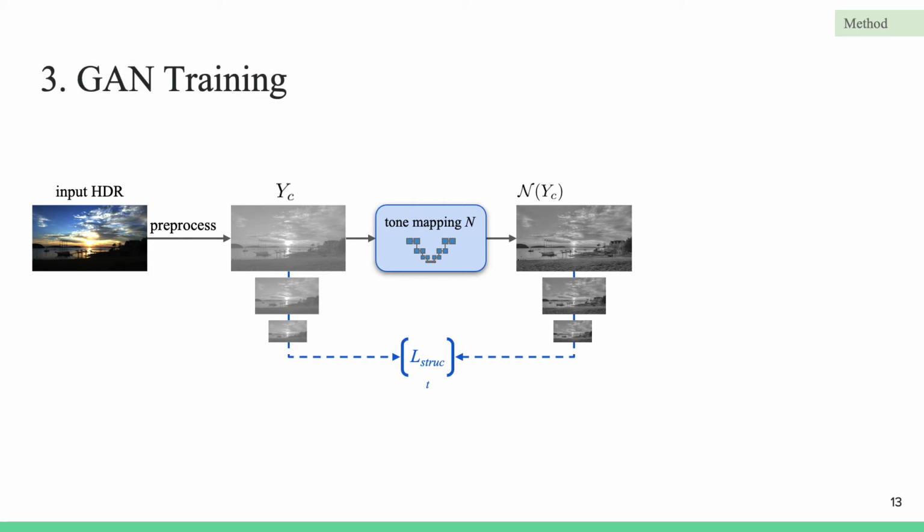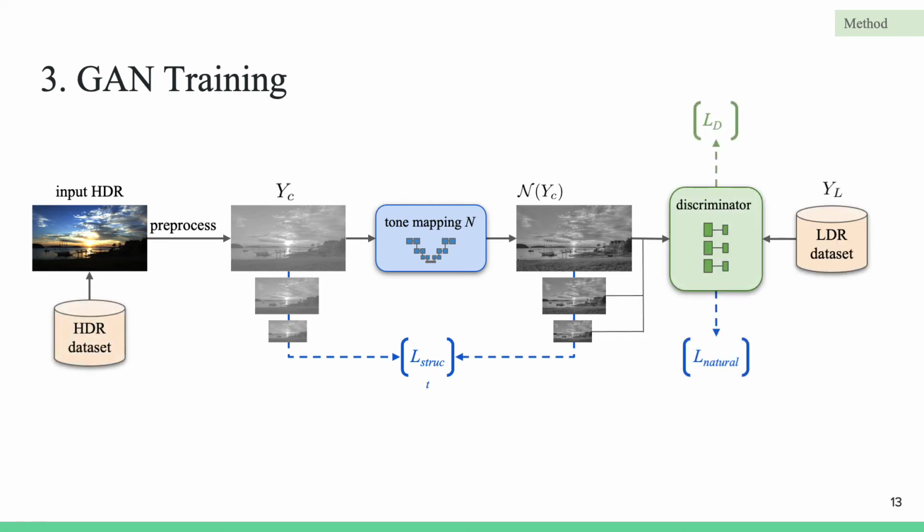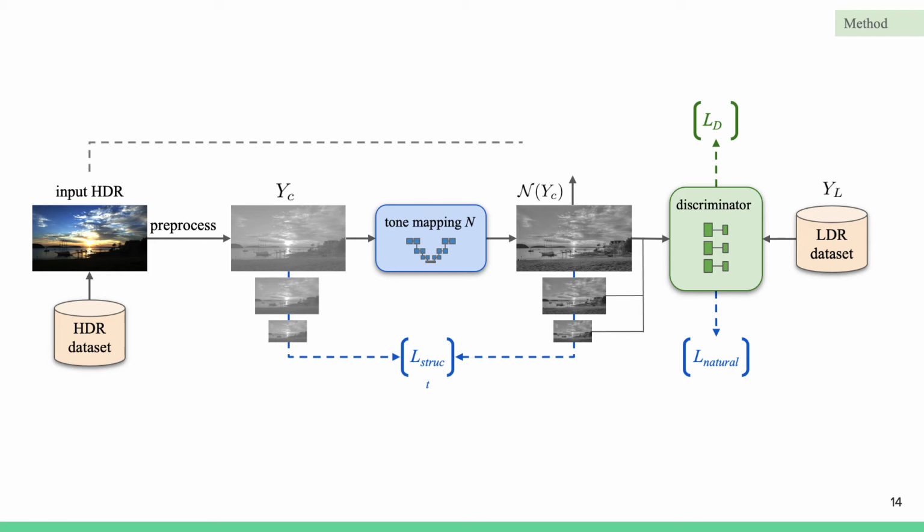The network is also trained to minimize an adversarial loss with respect to native LDR images. We train a discriminator network to distinguish between the tone-mapped image and the set of high-fidelity native LDR images. By training N to fool D, its output acquires the desired appearance, avoiding common HDR TMO artifacts such as halos. The final output image is produced from the resulting luma and the chromaticity of the input image.